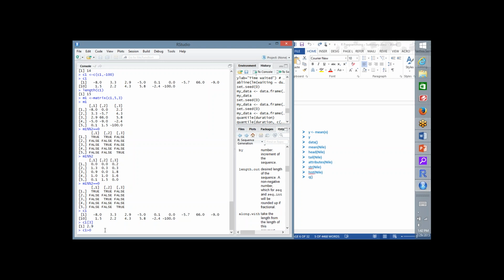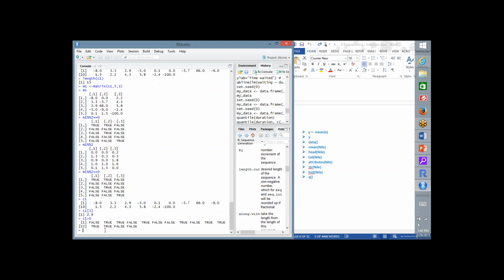So if I put c1 greater than 0, what do you think is going to happen, Abhinay? It's going to create a truth function. Do you agree? Wherever it is greater than 0, it's going to say true. Wherever it is less than or equal to 0, it's going to say false. Do you agree? Yeah, cool. Let's see that. You are indeed true. For comparison operations, greater than 0, less than 0, and so on, it's a truth function. That's another important point.